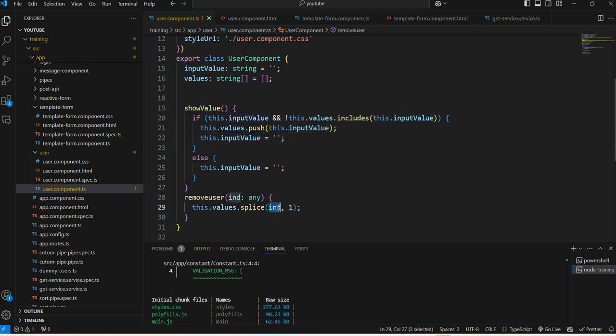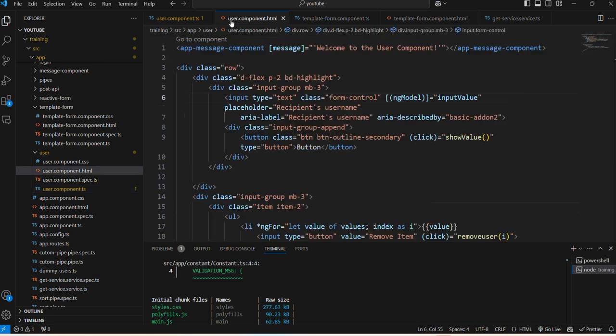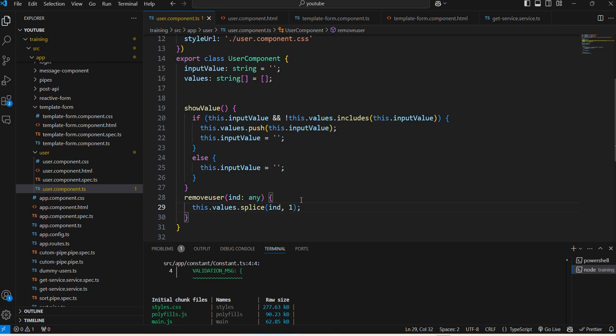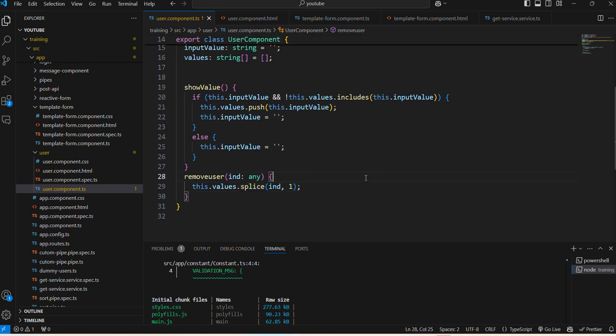Then on the remove user button click, we remove the particular user. While using the loop, we pass index i with the button, so while clicking remove user we get this index value and use the splice method to remove that user.